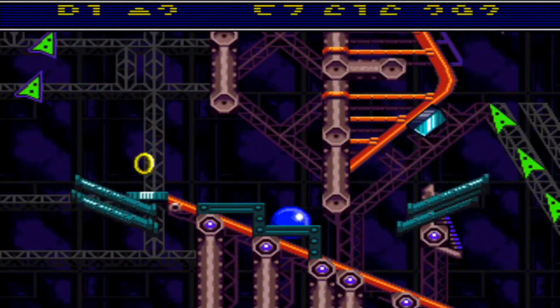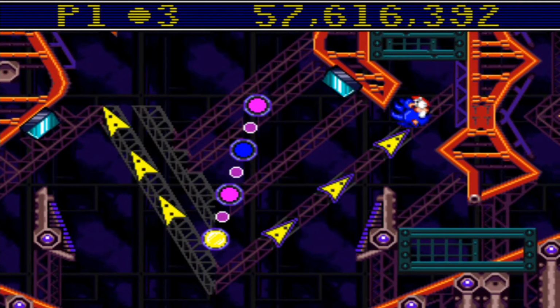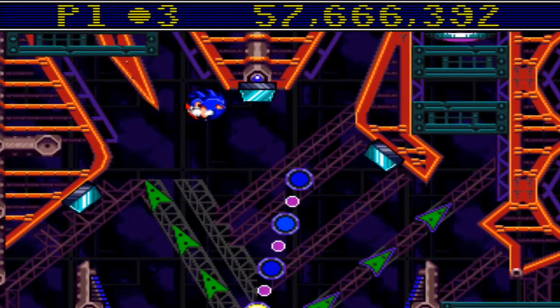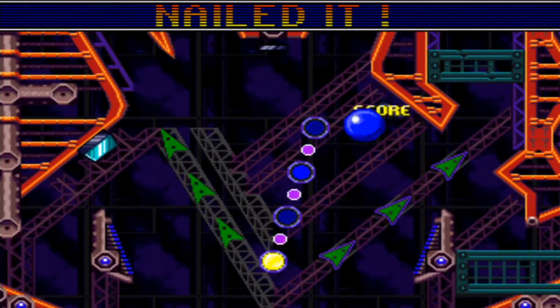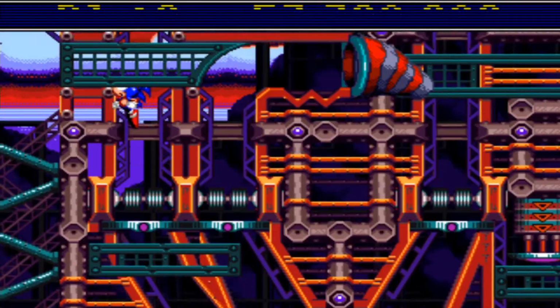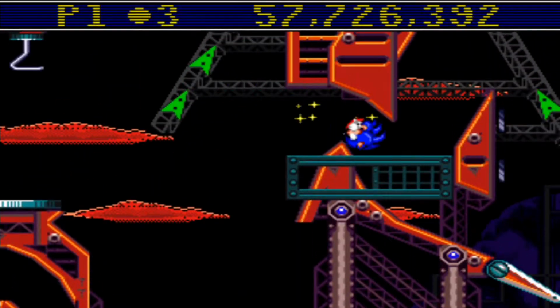Oh yeah, now I've got myself all the chaos emeralds, so now let's go ahead and reach up to the actual ship itself, because much like the Game Gear version of Sonic Spinball, we're gonna have to reach higher in the skies before we're able to deal with Dr. Robotnik one last time.